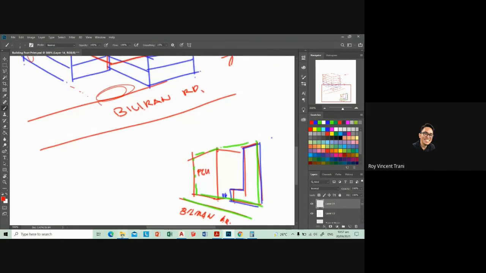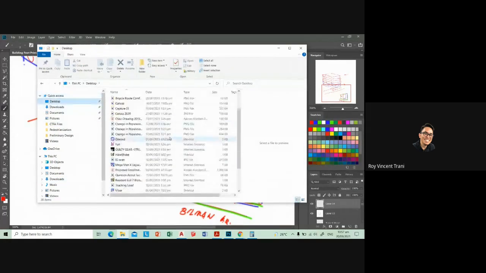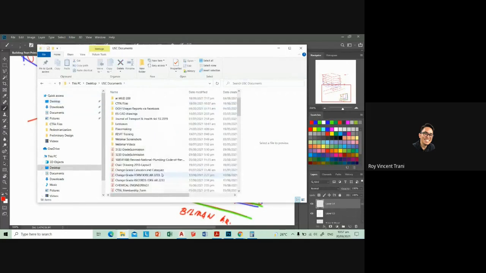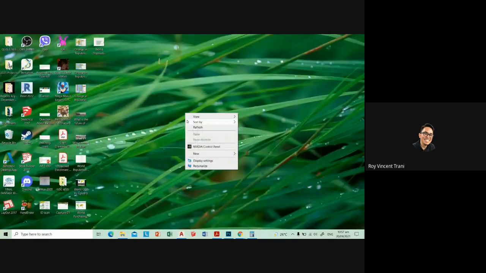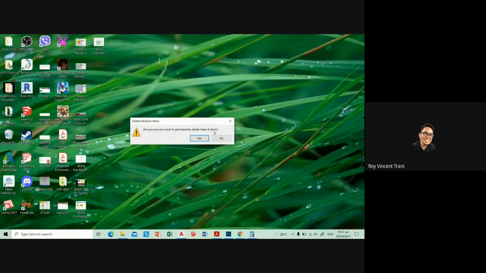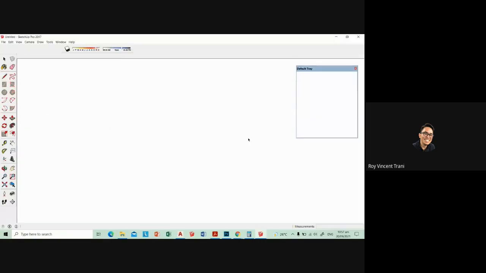So I have a file here. Where did I save it? Desktop. Can't remember where I saved it. Should be over here. Oh gosh, I can't find it. So it'll be a lot easier to do this in 3D, which is really why Revit is so powerful, because you can do your massing in Revit as well as your 2D. For me, I'm using two separate programs to do what Revit does because I'm not too comfortable with Revit yet.